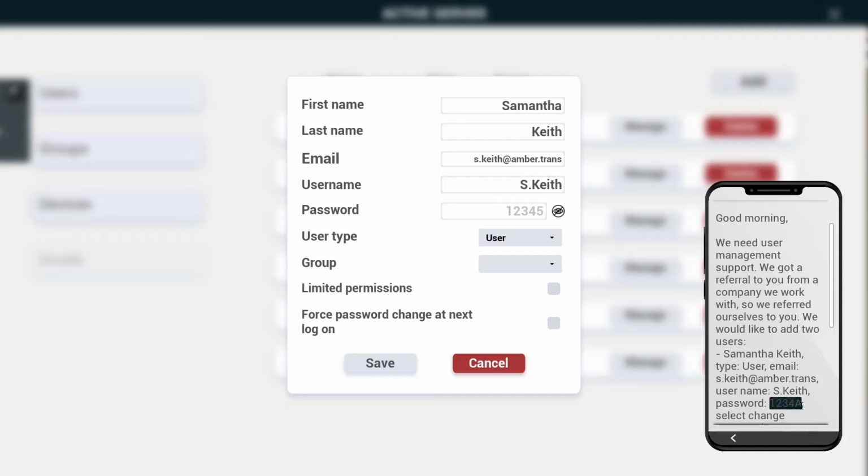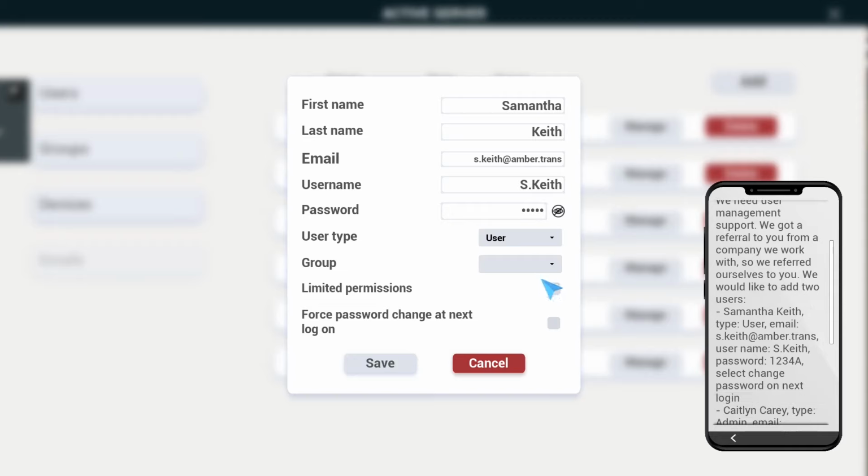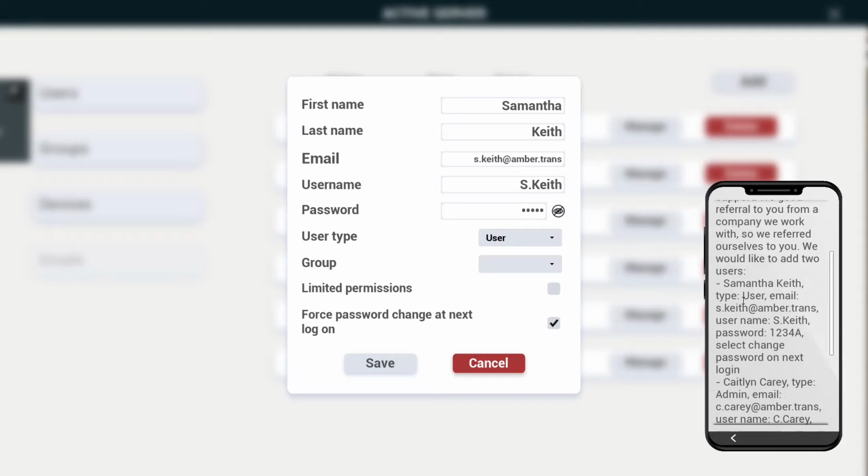Password 1234A. It's a good way of doing it, to be honest. Select change password on the next login. Okay. What type is... Okay, she's just a user. So that's fine. That first one's done.